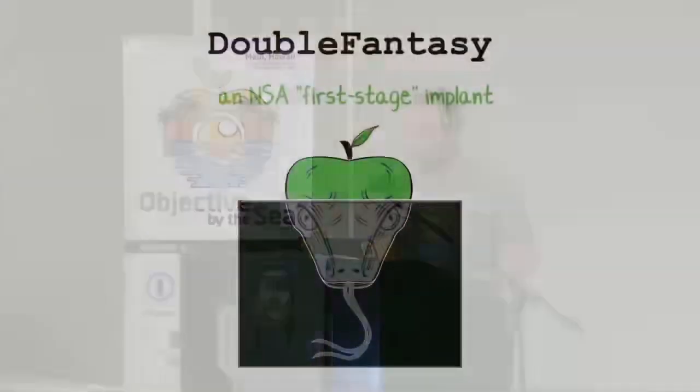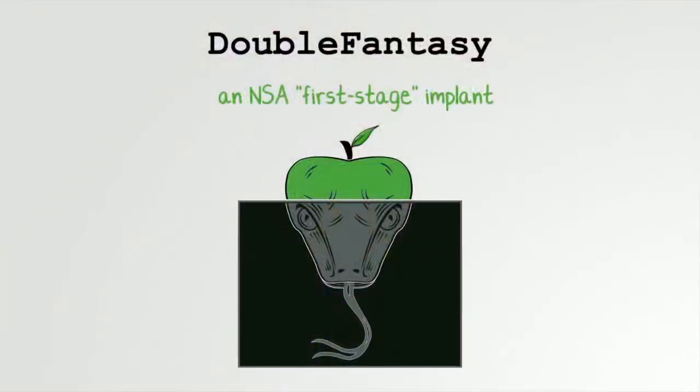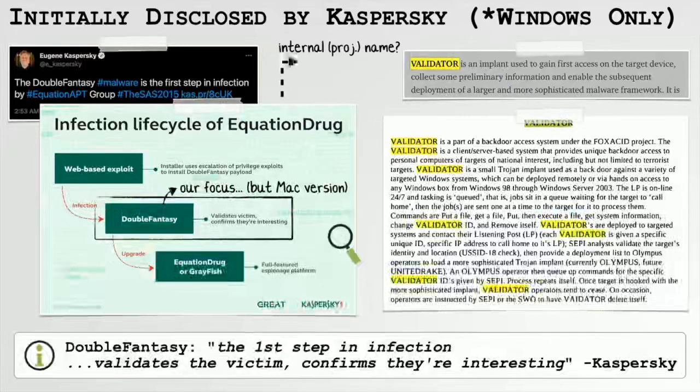All right, thanks, Runa. Super interesting stuff. Now I'm going to tell you about a first stage macOS implant from the CIA's sister, and in my opinion far superior agency, the NSA. And like Runa's part of the talk, yes, the focus will be on analyzing the implant, but also I wanted to show you how I generally go about performing malware analysis. I'm not saying this is the best way, but this is my way, so there might be some tips and techniques that you can pick up along the way.